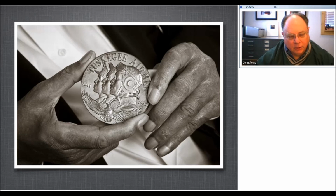And he actually, after the war, he was in the last class before the war ended. And so he was training in P-47 Thunderbolts, which is a fighter plane. And so the war in Europe ended in May of '45, and they decided to transition them into bomber training, because they thought the war was going to continue, and they were going to have to bomb Japan. And so they started that training, and then, of course, the atomic bombs dropped and the war ended. And he got out of the service, went back into the service because jobs apparently were scarce, stayed in the service again a little while longer, and then got out and eventually retired as a police detective in Newark, New Jersey.